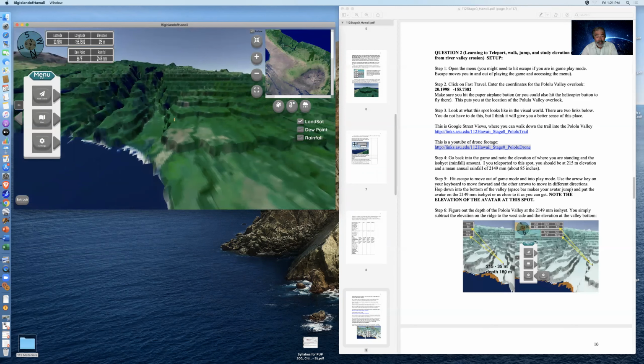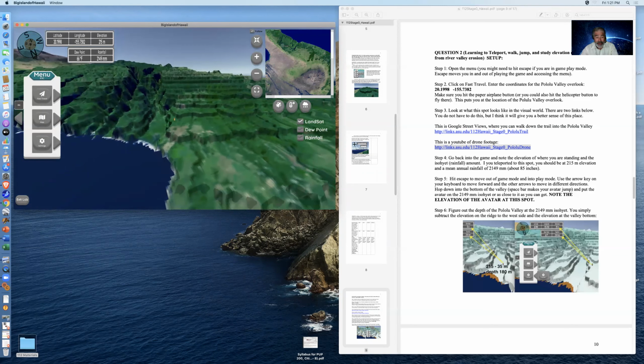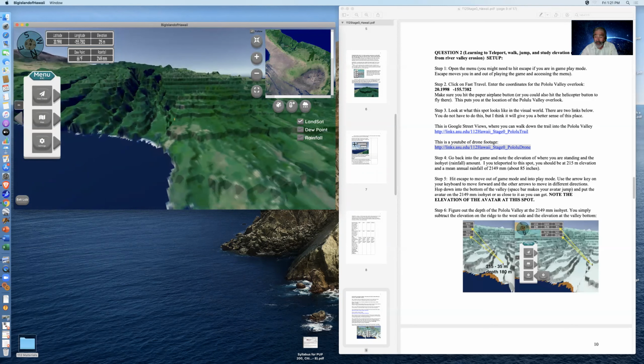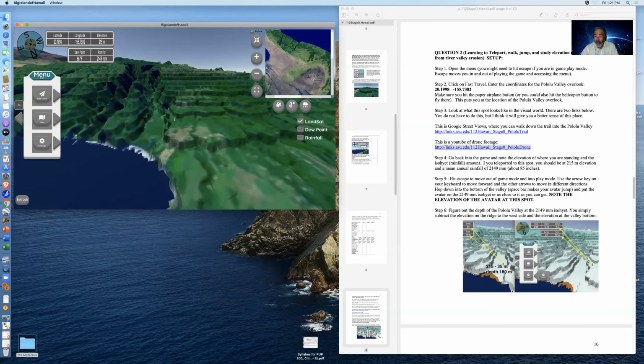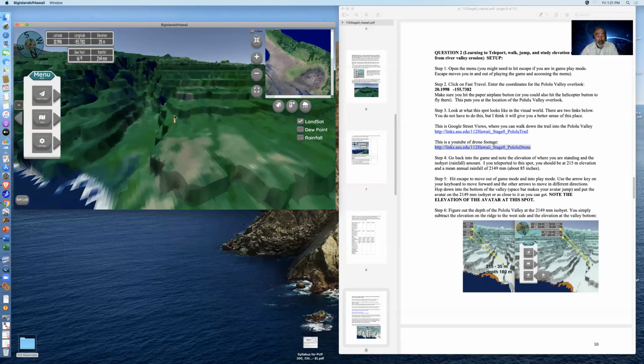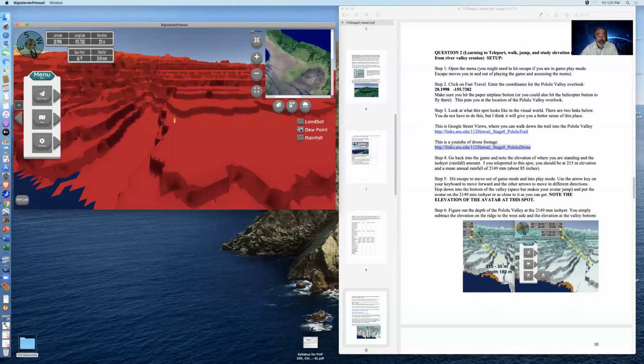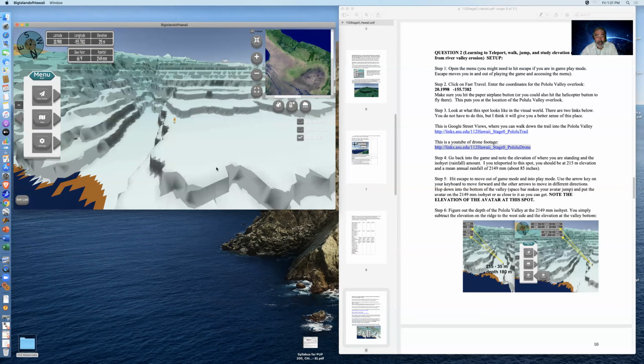What I'm doing is in the game mode, I'm using the scroll bar on my mouse to step back and see what's going on. So I'm in the Landsat view where I'm at an elevation of 215 meters, dew point of 66 degrees, and a rainfall of 2149 at this particular location.